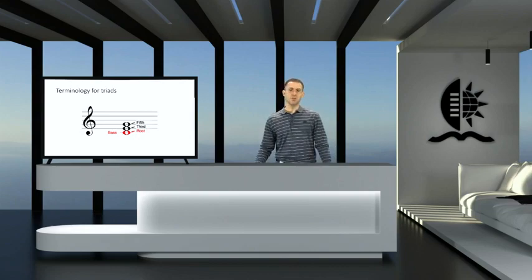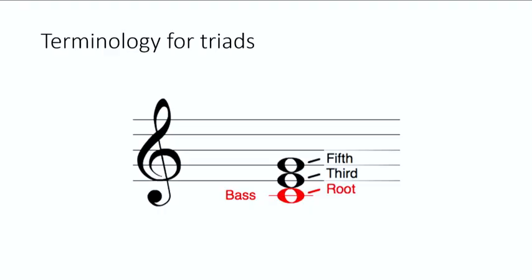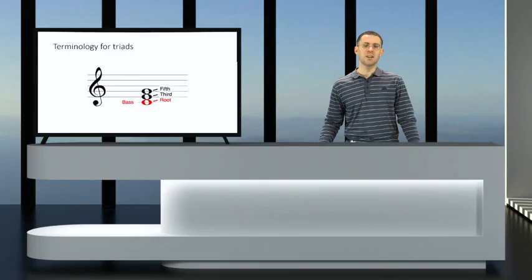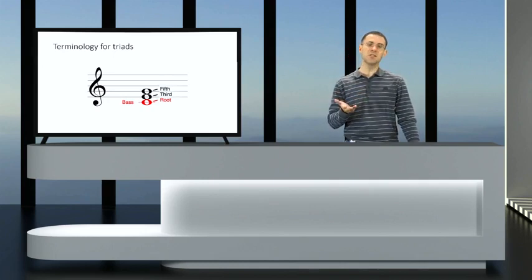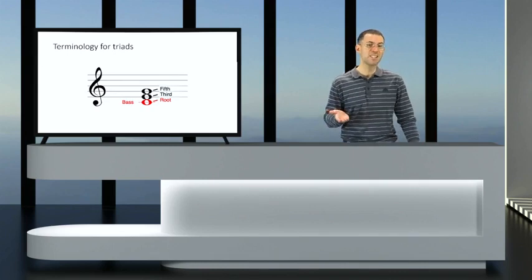The bottom note of a triad is called the root. Okay, and we'll see in a few other videos' time how triads can be positioned in different positions. But for the moment, know that the bottom note is called the root. That is the note that we built the triad on. Remember, I started with a C, then I went up a third to E, then I went up a third to G. So the note that I start on, that I build the triad on, is called its root.